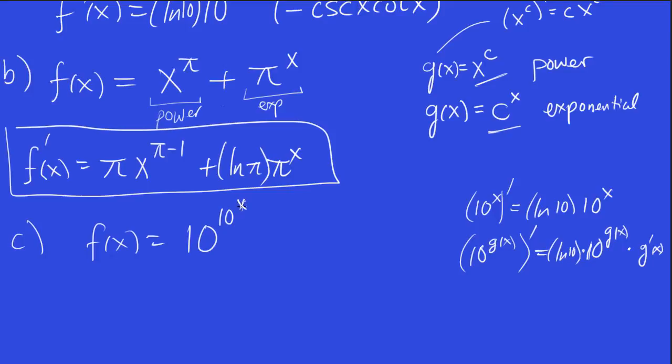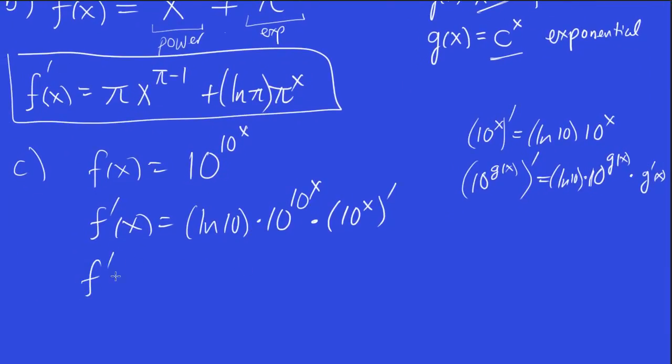So we're going to apply this right now. What is g of x going to be? It's going to be 10 to the x. So in your mind, just blur, just consider 10 to the x is just one dot, and don't look at it as it's complicated or anything. Just 10 to anything, how do you find its derivative? You write this. You write ln 10 times 10 to the anything times the derivative of that thing. And this is easy now, right? I wrote it here. So it's ln 10 times 10 to the x.